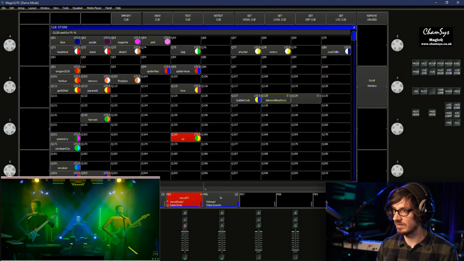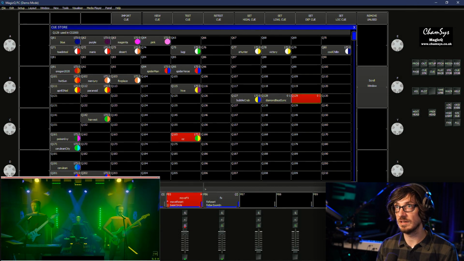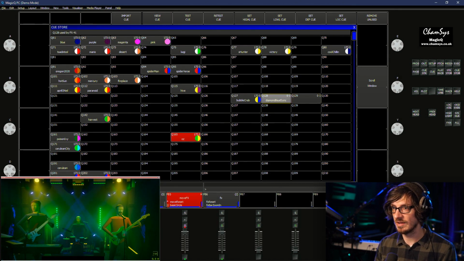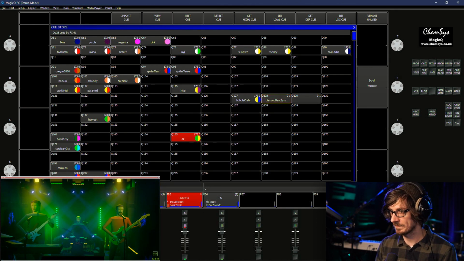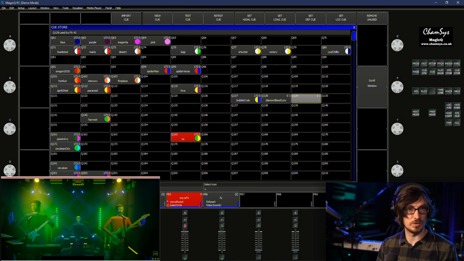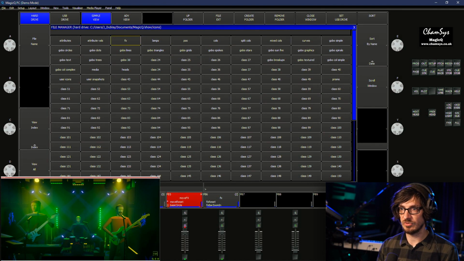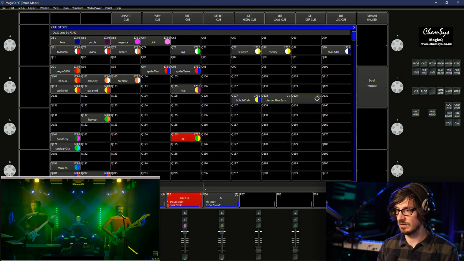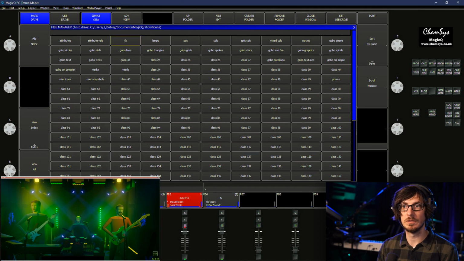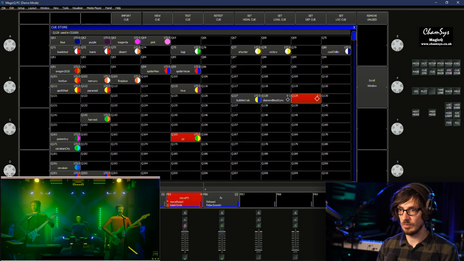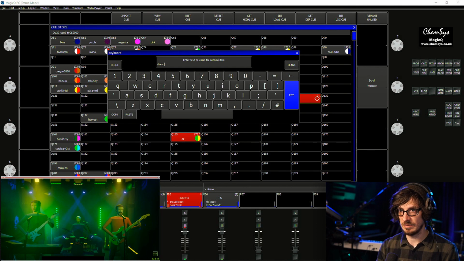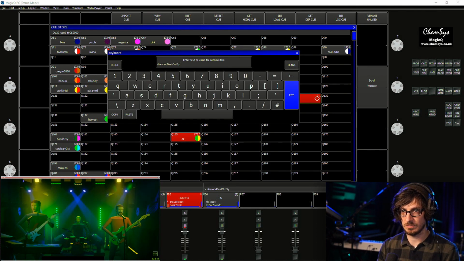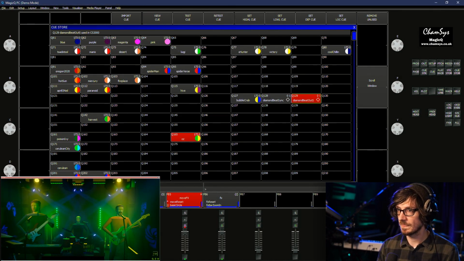In my queue store, are these my effects? Did it auto put these in here? It did. Okay, so I need to name and move these around. That's why it didn't do that. Okay, I understand why it didn't name this one. So let's go effects. This needs to be a diamond, and then, oh shoot, I should have just done those both at the same time. Okay, and then here we want to name this diamond beat outsync.